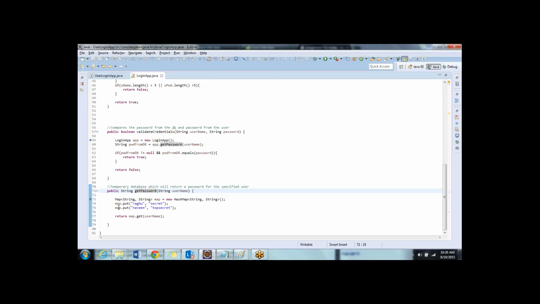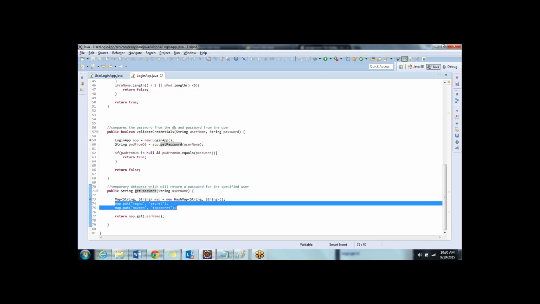Since they are already registered users, their details are stored in the database. If Raghu comes to log into the app, he knows his password. Let us assume a Gmail scenario. In Gmail, you have your ID as Raghu and your password as secret. So you type in Raghu and secret.